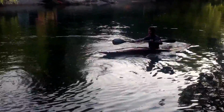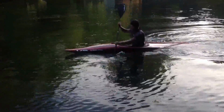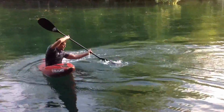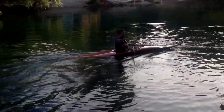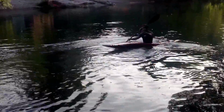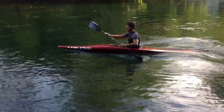Okay, so again, here we go again. Just a little bit of speed. Bow sweep, rotate, back sweep. See that little U shape? I'll try to emphasize that this time by doing an extended bow draw. Remember in part 6, we talked about extended bow draw. So I'm going to do less of a bow sweep this time.